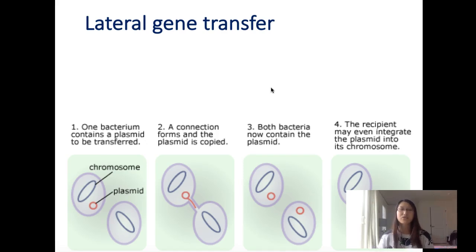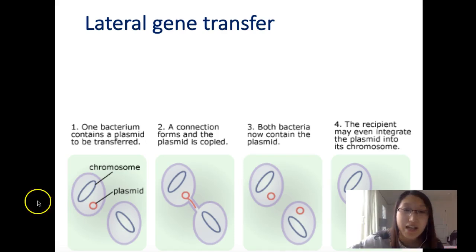Now the last one is called lateral gene transfer. This is how asexual reproduction can allow genetic variation. So asexual reproduction itself does not give rise to genetic variations because asexual reproduction means the offspring have the exact same genes as the parents. The parents kind of make a copy of itself to have an offspring. However, organisms that go through asexual reproduction, such as bacteria, can do something called lateral gene transfer that allows genetic variations to be spread around.